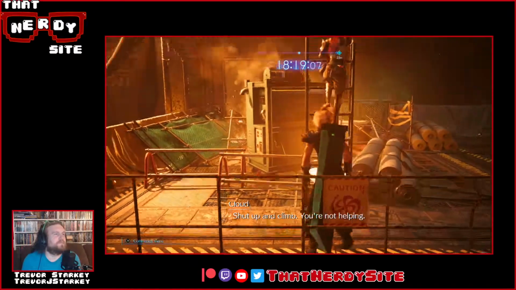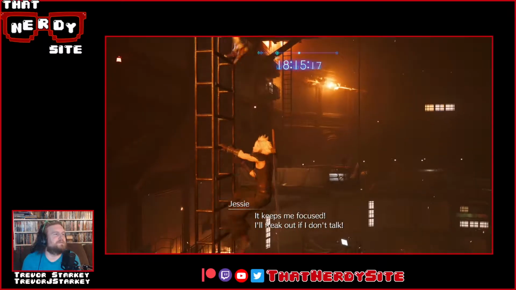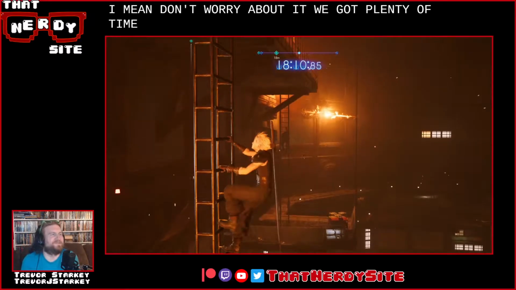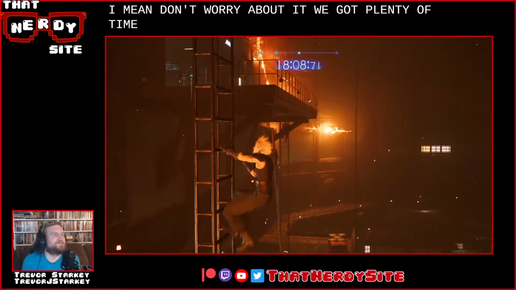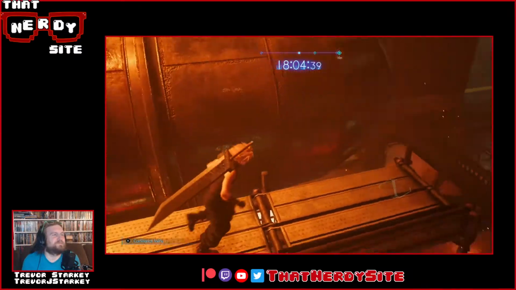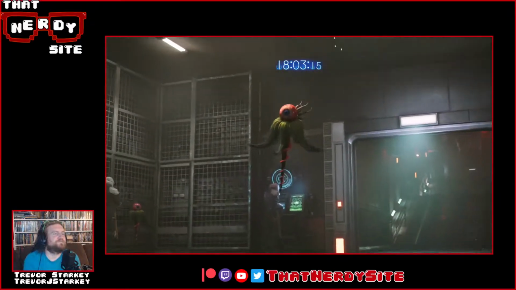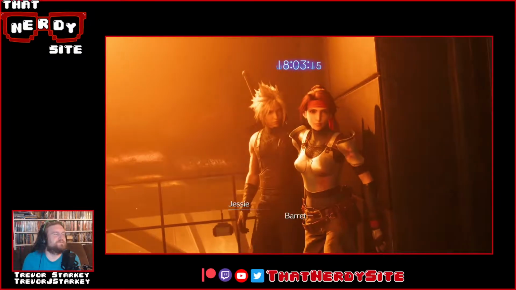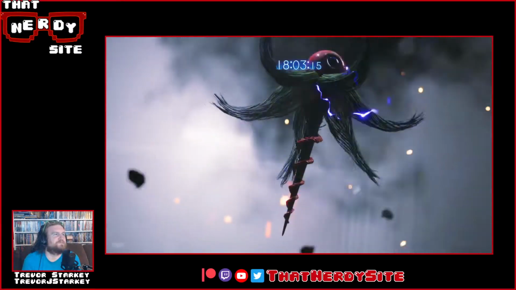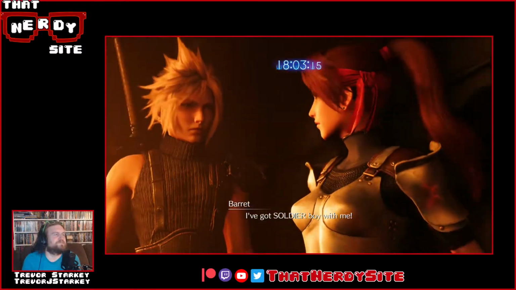Shut up and climb. You're not helping. Sorry, it keeps me focused. I'll freak out if I don't talk. Have it your way. Don't worry about it. We got plenty of time. Barrett! I've got you covered. Find us a way out of here. Don't worry, I'll be fine. I've got Soldier Boy with me.